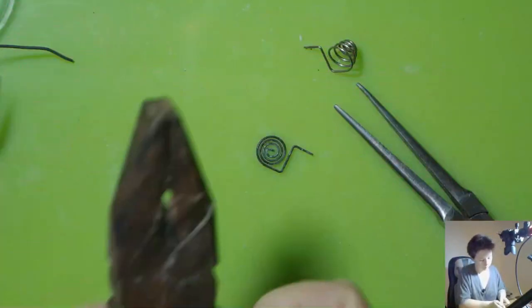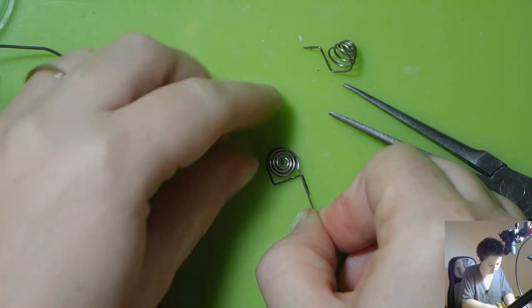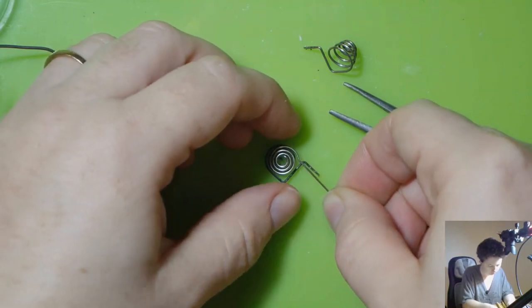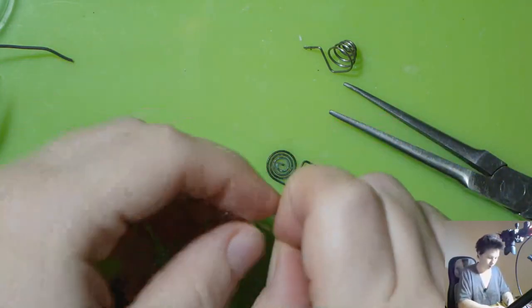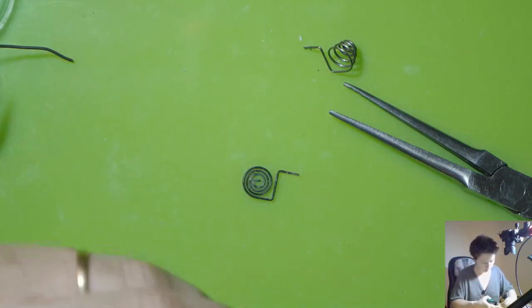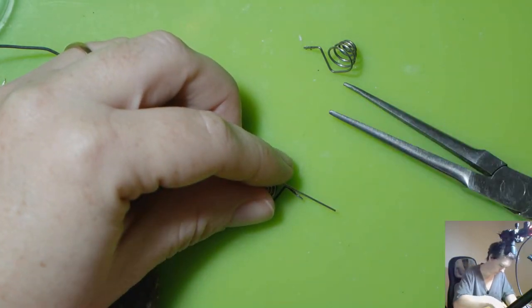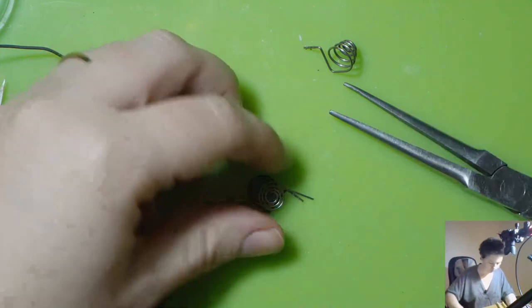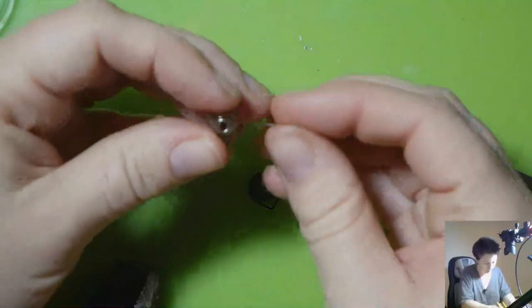Alrighty. I think that one's going to be good. And I just want to trim it off to the right length as well. Alright, there's that one. And now we have to do the same for this one here.